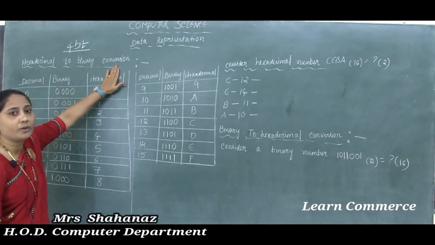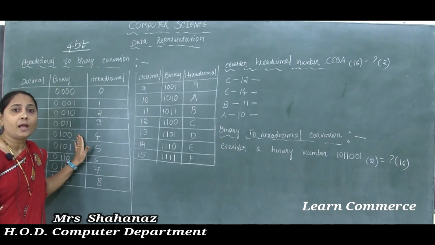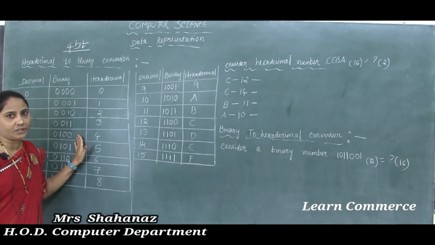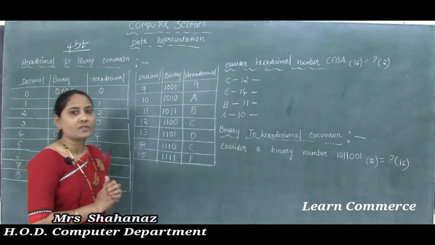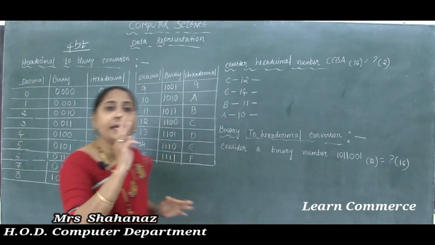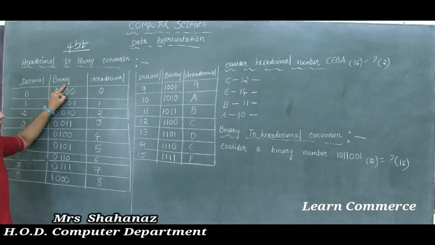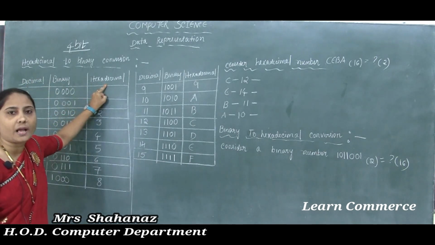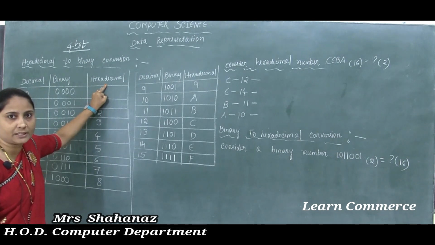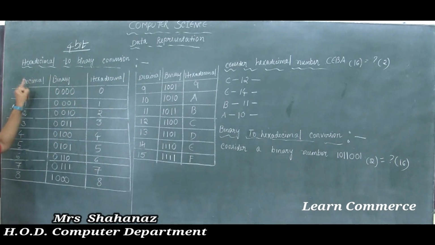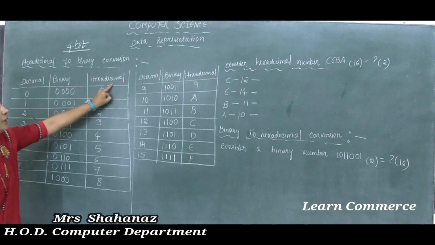first of all I want to tell one important note about the table, and in this table first of all I want to complete 3 columns. The first column name is decimal, the second column name is binary, and the third column name is hexadecimal. Clear this one? First column decimal, second column binary, and the next column hexadecimal.